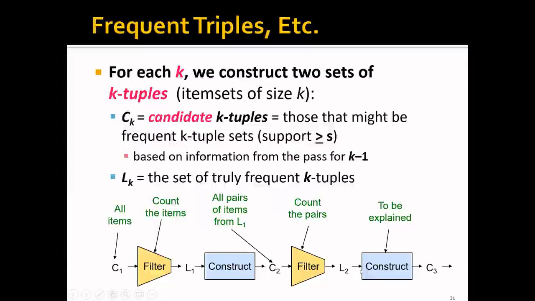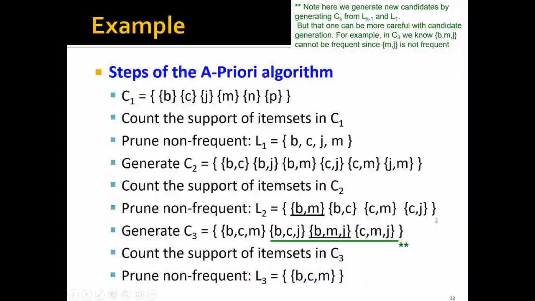And from L_2, we will do similar stuff. We will just construct item sets, basically construct candidate item sets of size three. And this is C_3.